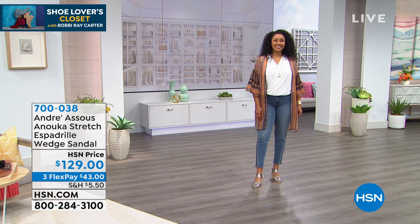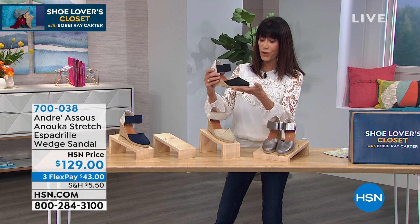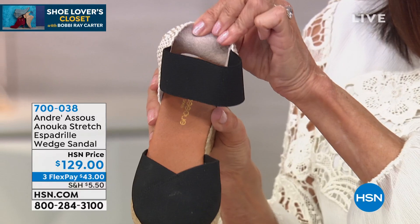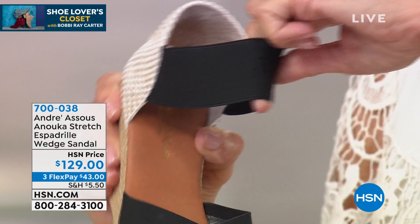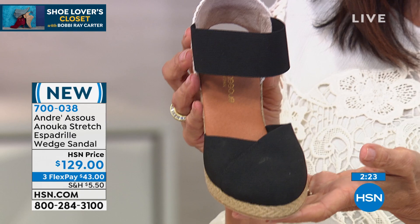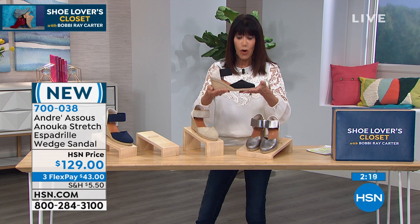We are very limited — the navy blue, we have only about 60 available. We have about 70 available in this black. It's gorgeous in the black. You also have about a half inch platform, so you're walking on a little over two inches of height. And this heel area is very, very soft against your foot. All of this elastic stretch throughout the entire shoe adds to the comfort. What's so remarkable and fascinating about the brand really is the history — you're looking at a shoe that's all done by hand.